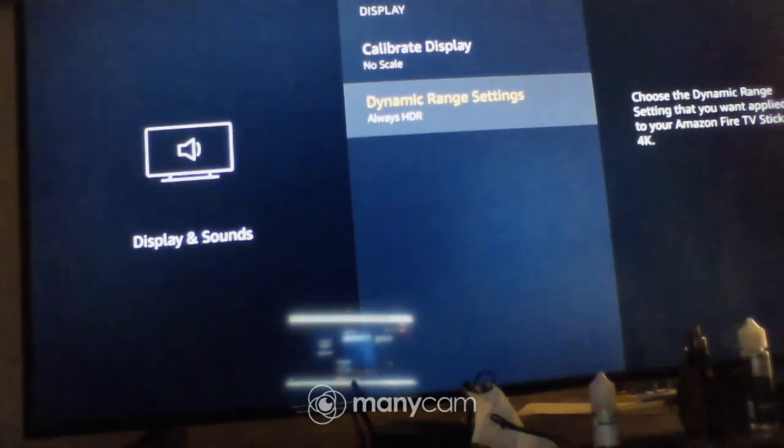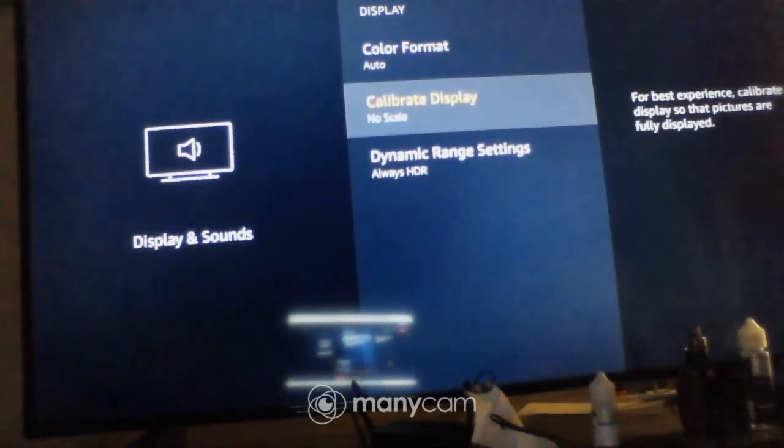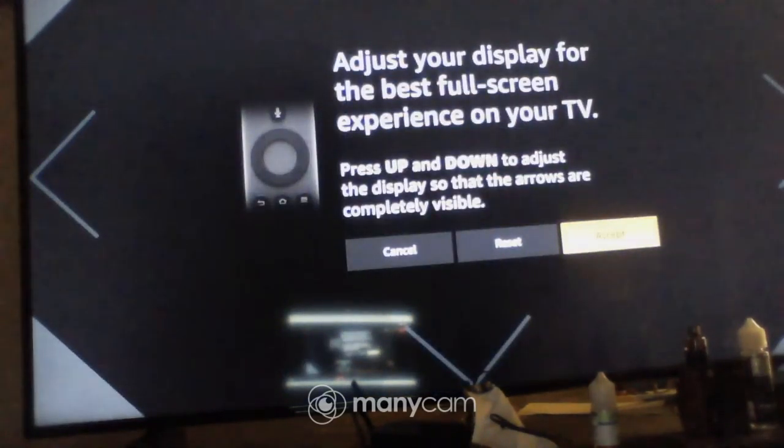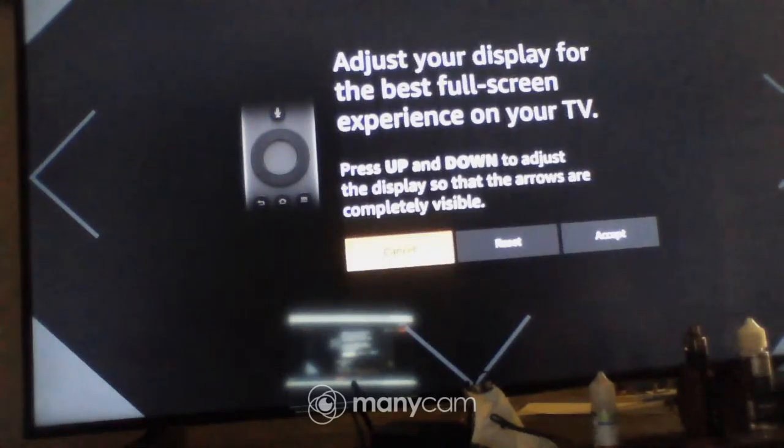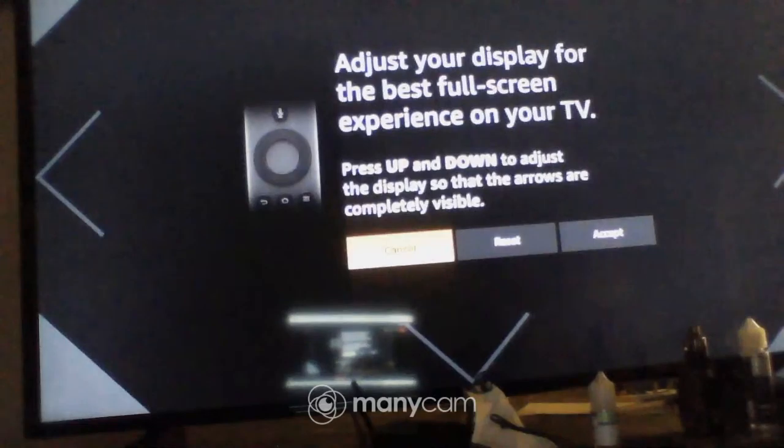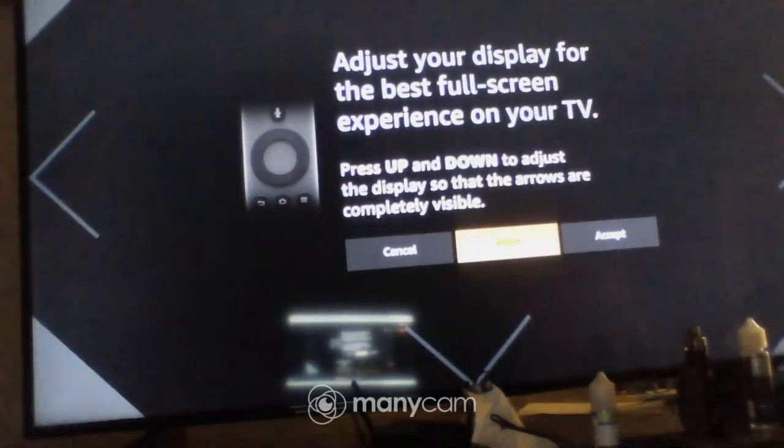I'll give always HDR. Hey Google, what is the best way to calibrate display? On the website CNET.com, they say, the quickest and easiest way to calibrate your display is to stare at a number of test patterns and use your monitor's on-screen display controls to adjust the contrast, brightness, color levels, sharpness, color temperature, and so on. A good resource for free test patterns is Lagom LCD Monitor Test Pages.